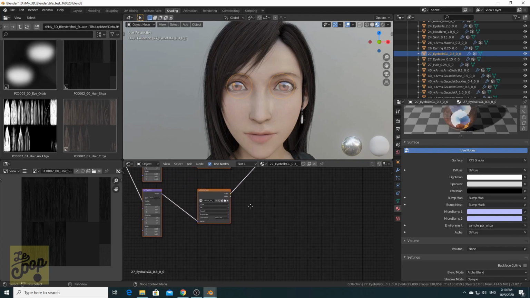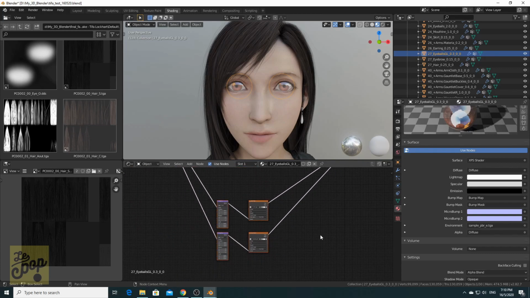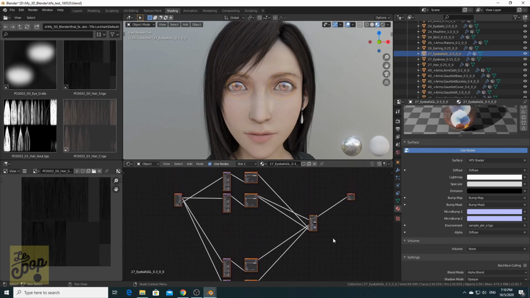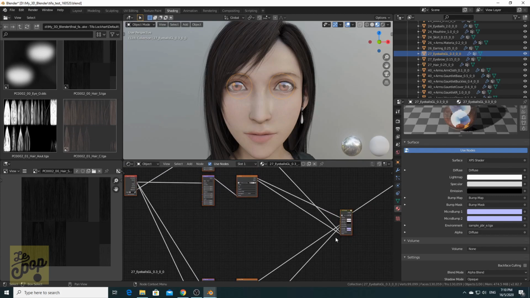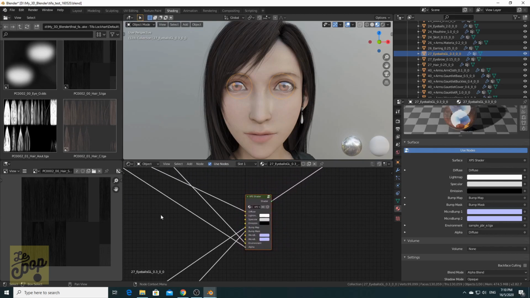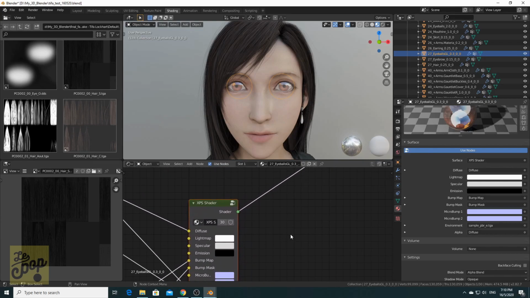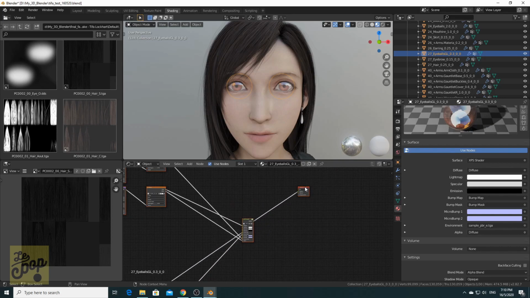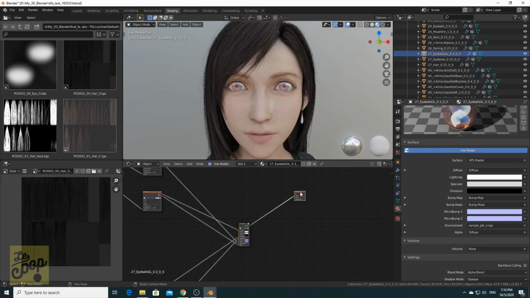Click on the eyeballs and you will see that it's selected with the orange circles. And you can also see in the shader editor on top of it, the material's name is changed to 27-eyeballs GL.